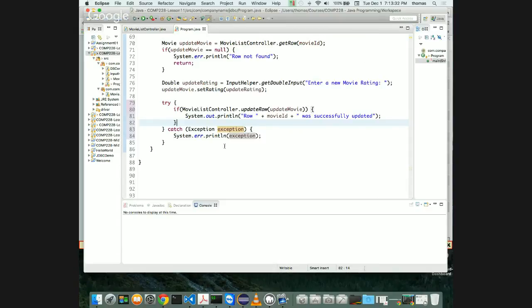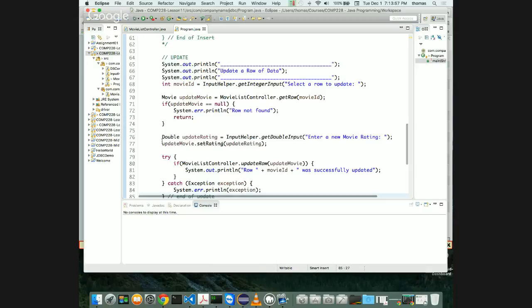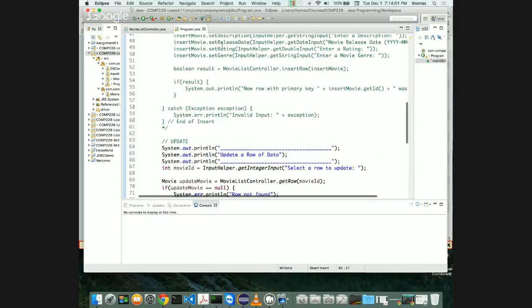Okay, that's it, right? So again, this is the end of update on this side. So there's two updates, right? There's two pieces of it. One is the actual class, the movie list controller class that performs the processing of the update, right? And then the other piece is in our view. This is what we're doing here. These are our views here. Think about each one of these pieces here as being in our driver class.